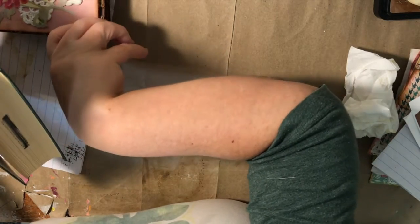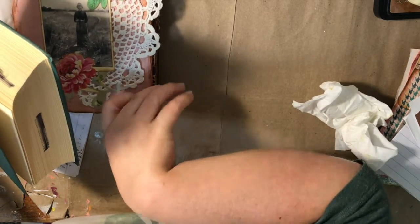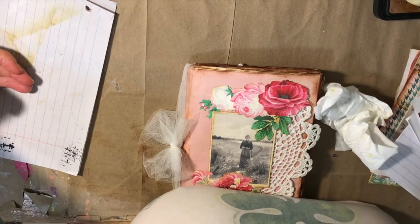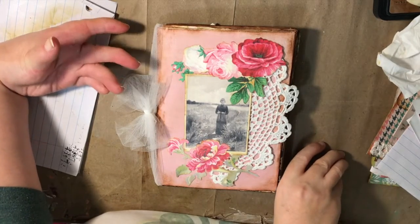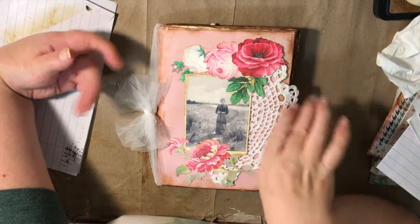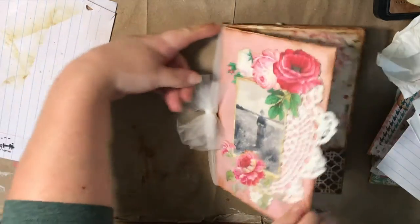Okay, so I don't have much patience. I know this is still wet, but it should hold down enough. Oh my goodness, can't grab it. Okay. This should hold down enough for me to be able to actually work in it, and I can always glue down if I need to, but I think it should be okay.